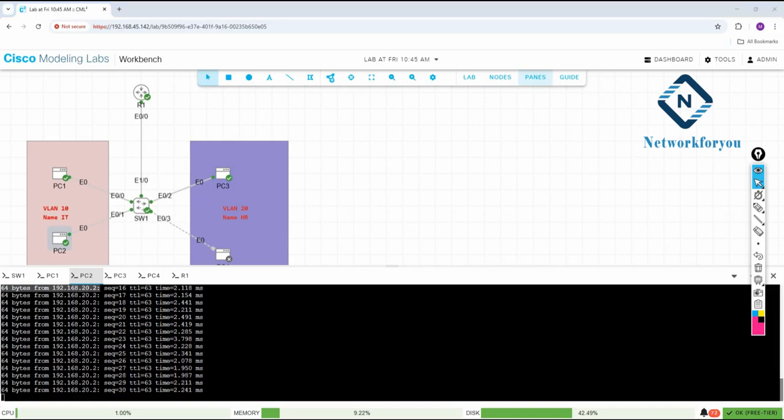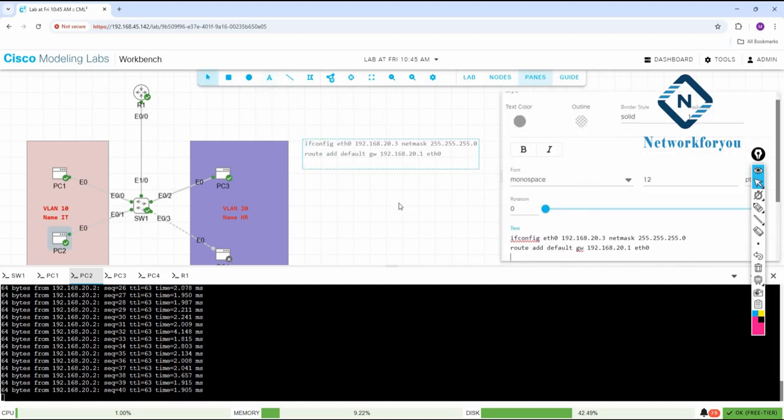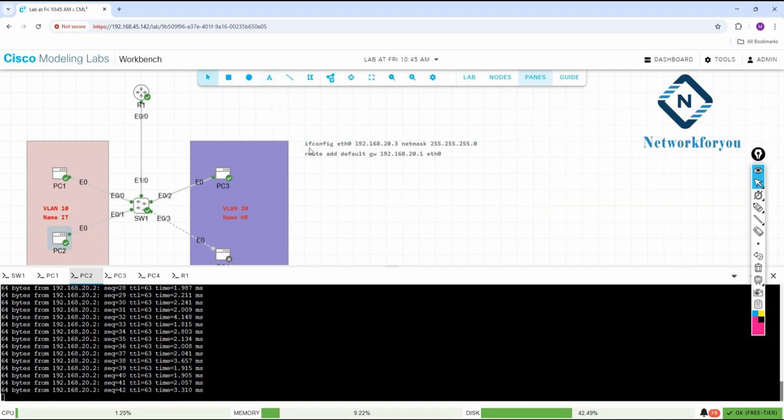Only the configuration that I used, if you want, I will put it here somewhere so you can have an idea of what we wrote when we assigned the IP. Okay, this one I wrote here. Only change the IP and the gateway here and copy paste these commands, then it will start working. Okay, in between we messed up somewhere and now we corrected it, so everything is working perfectly.